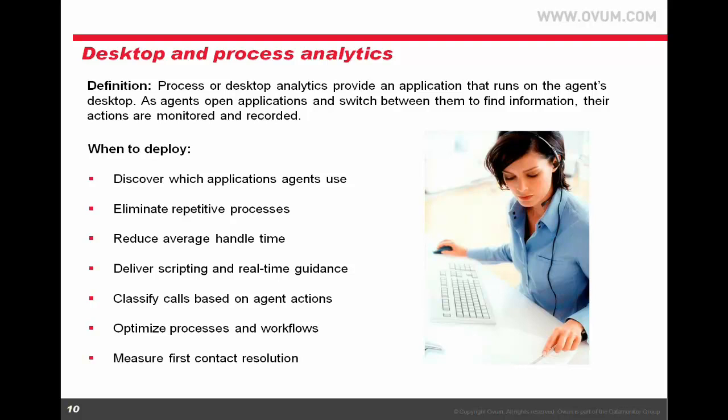Desktop analytics can also be used to classify calls based on actions that the agents take within the screen, and this can be done as the agent's working and speaking to the customer. I think the overall purpose of desktop process analytics is to optimize processes and workflows, make an easier working environment for the agent, and also speed up average handle time. And finally, first contact resolution. You can look at agent input, see whether calls are resolved.